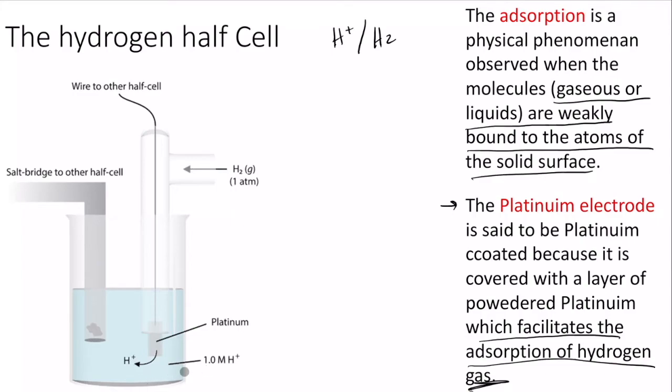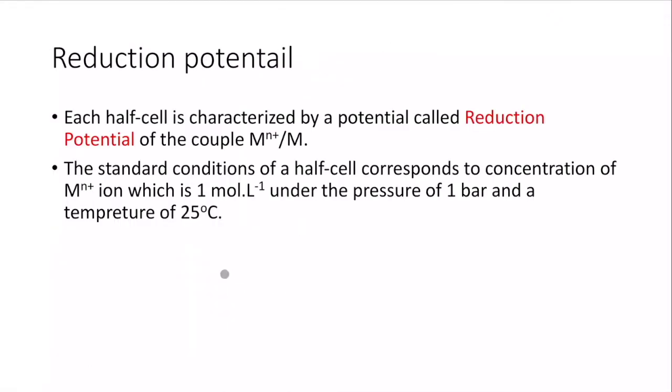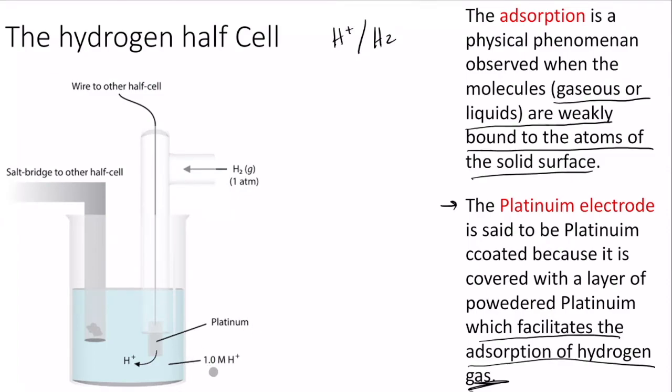And as we've done this before, if you still remember, under standard conditions the ion concentration should be 1 mole per liter. So because of that, the concentration of hydrogen ions here should be 1 molar. Okay. Now, why do I have adsorption? What's the idea behind platinum and adsorption? As I've mentioned, I need the hydrogen gas to be dipped inside the hydrogen ions. How can I do that? Through the adsorption on the platinum electrode.